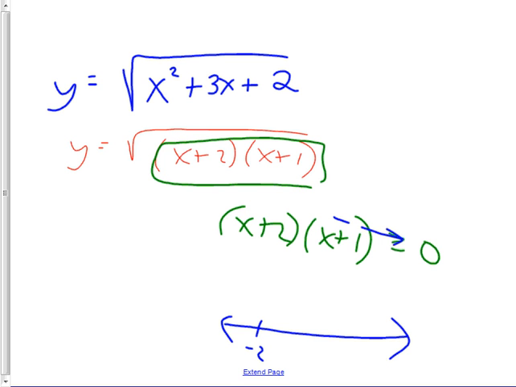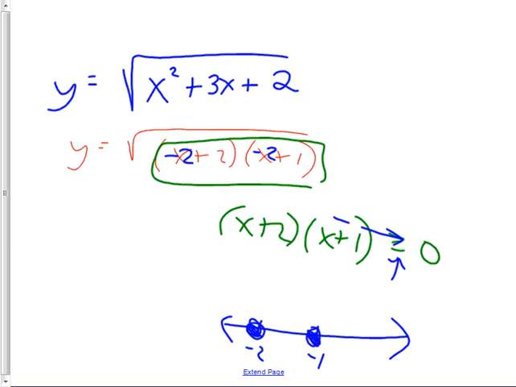-1 and -2. Now, everybody gets this far. Like, seriously, when I'm grading these tests, everybody gets to this part. It's all about the testing of the intervals that makes people get it wrong from here. All right? Now, can -2 itself and -1 itself work? Yes, because it says or equal to. And if you want to prove it, you can stick -2 in, and you'll find out it will not crash, but it'll turn into 0. 0 is not crashing, unless it's on the denominator. Okay, so that worked, and that worked.